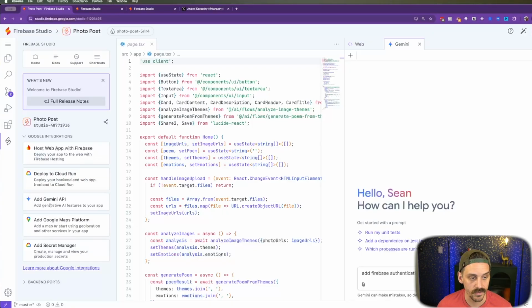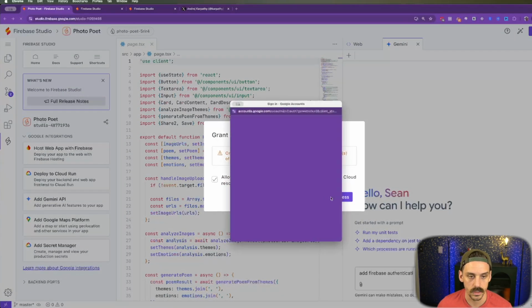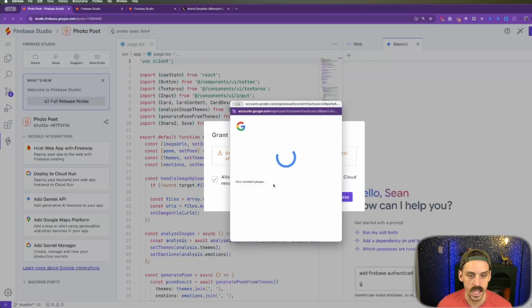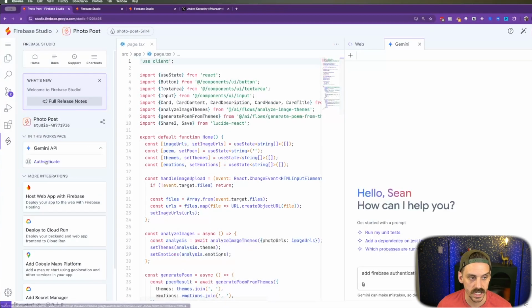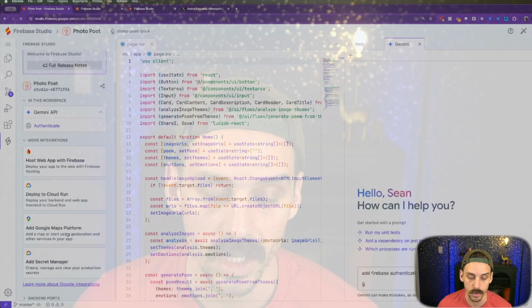Or if we wanted to have more generative AI features in our app, one click, authenticate, grant the access, and it is automatically integrated and connected to our tool. Or maybe we want to use some sort of geolocation feature, right? And we can just automatically use the Google Maps APIs and infrastructure directly in our app. And again, we can do all of this with the click of a button.